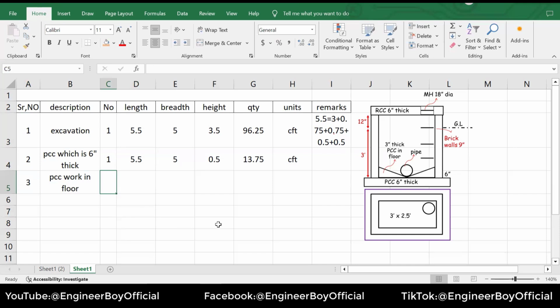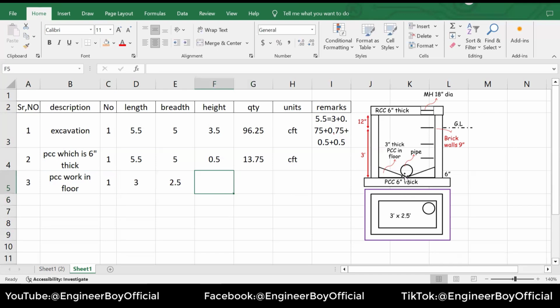Okay, and the number should be only 1. Of course, those triangles are 2, but I'm going to consider that as a rectangle, because I'm going to keep one triangle upon another. So from those two triangles, I'm going to make just a rectangle. If you see, it is just inside the walls. So the width is actually 3 feet. You can see that. And the breadth is just 2.5.